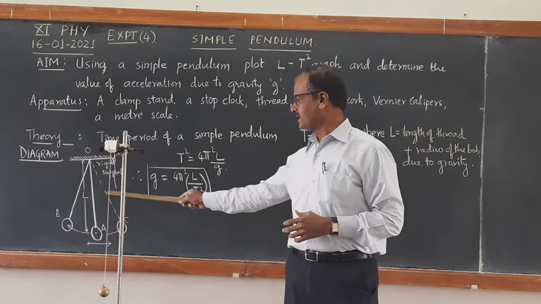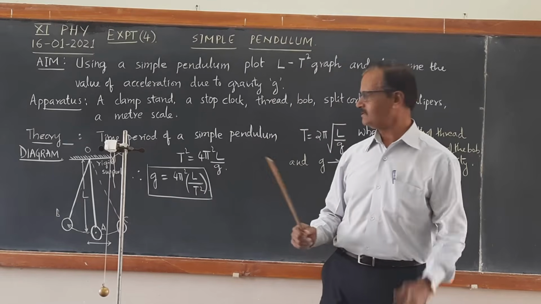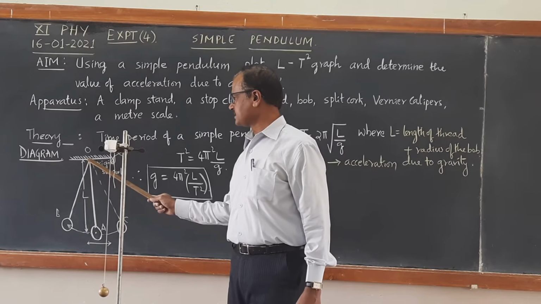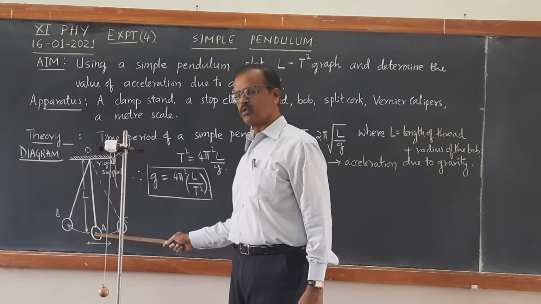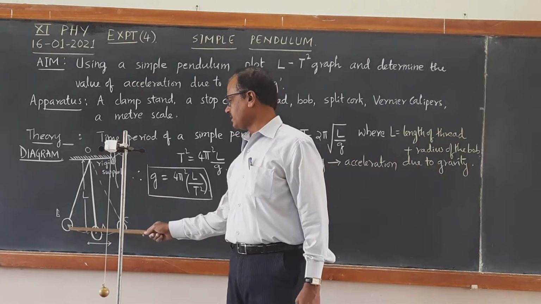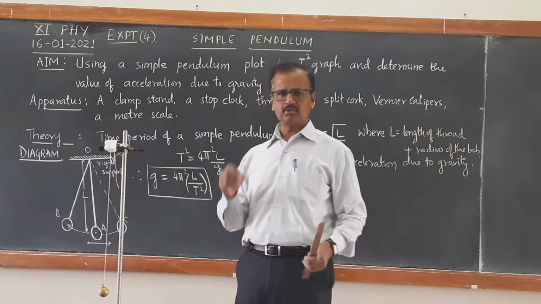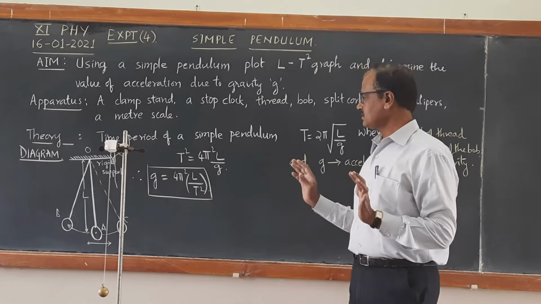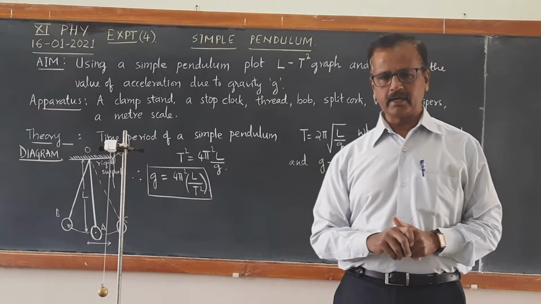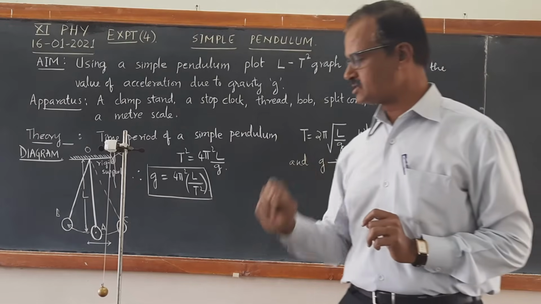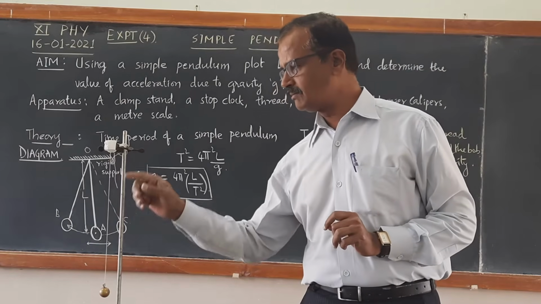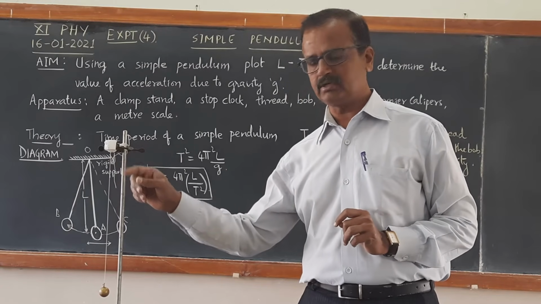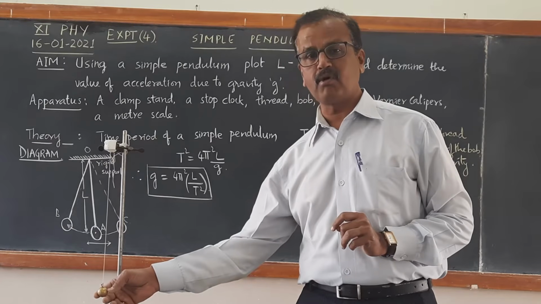This is the schematic diagram of simple pendulum as we have drawn earlier. One end of the pendulum is connected to the rigid support, the other end is connected to the hook of the pendulum bob, and it is set for oscillation through small displacements. The oscillations are simple harmonic in nature, right? Now we will first find out the length of the simple pendulum. The length of the pendulum is measured from the point of rigid support to the center of the bob.